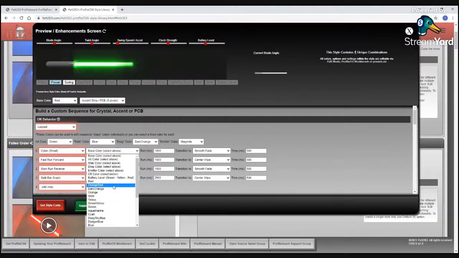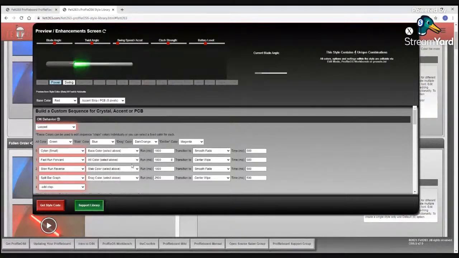That's where these lists are coming from. But these would be fixed colors, meaning once you put them in, that's the color that's going to stay all the time. If you don't plan on ever editing what's going to happen with your accent sequence, you can choose those. If you want to be able to edit them on each preset, just choose one of these settings. Battery level is basically going to let you use your accent as a battery monitor anytime you want. So you can also set that up. In this case, we're running base color. It was set to red.